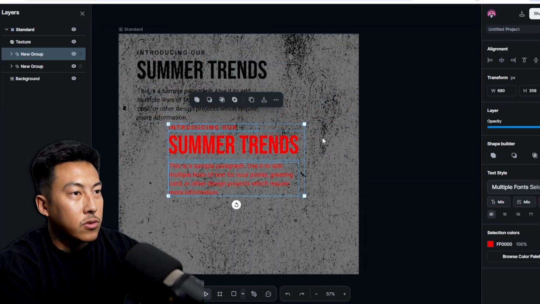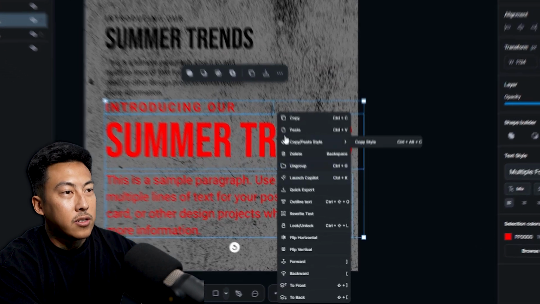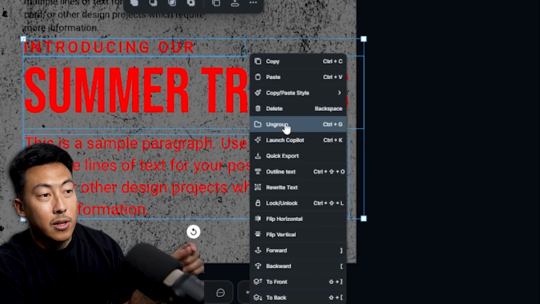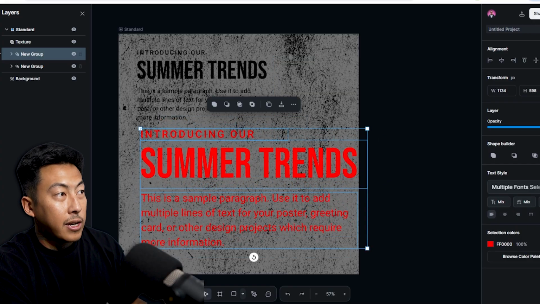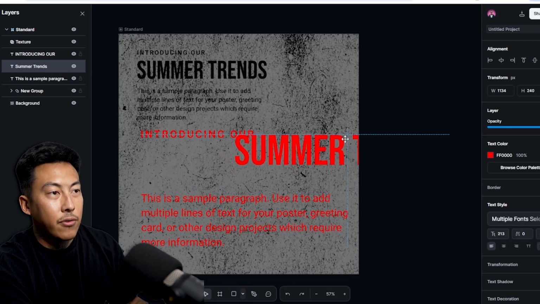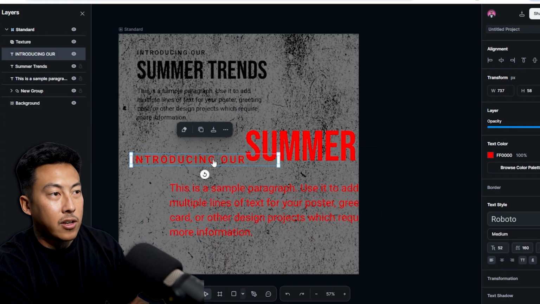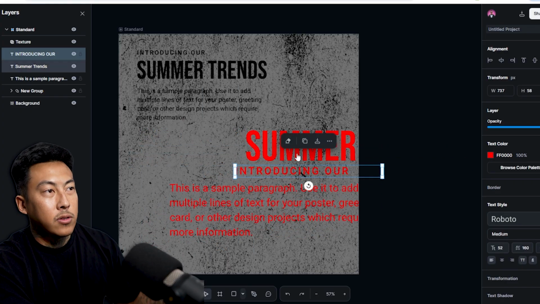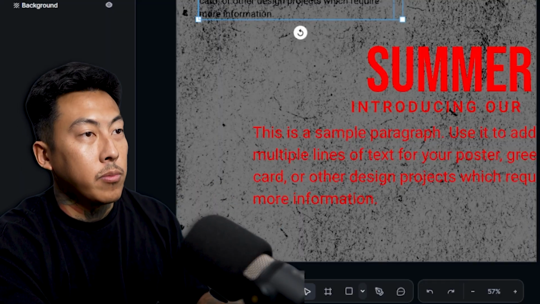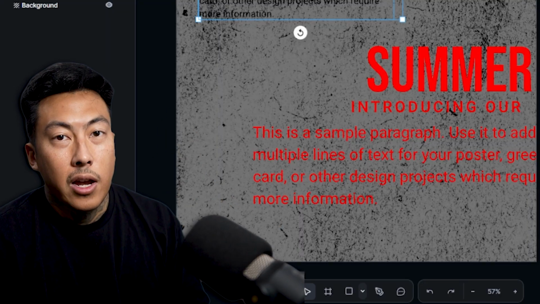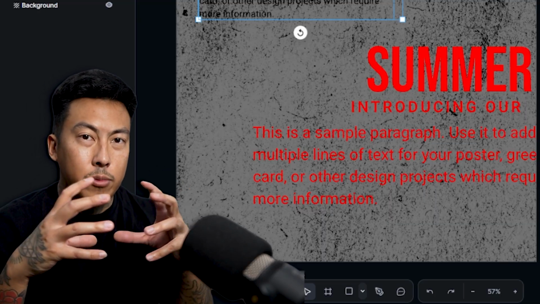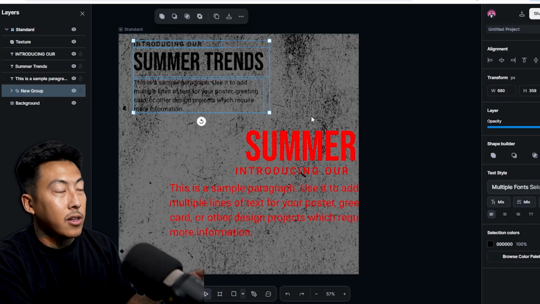So now let's go into our right clicking real quick. As you can see, we have copy, we have paste. That's pretty self-explanatory. You have delete, but then we have ungroup. You see how this is grouped together? If I drop down right here, it's 3 different things. I'm going to right click and click ungroup. Now everything is separated. I can't just click on one thing and bring it all at once. If I click on this one, everything is stuck together. Grouping is truly important because eventually, whenever you build out certain design products and it has so many layers to it, and sometimes you want certain elements to stick together, that's what you're going to do. You're going to click group.